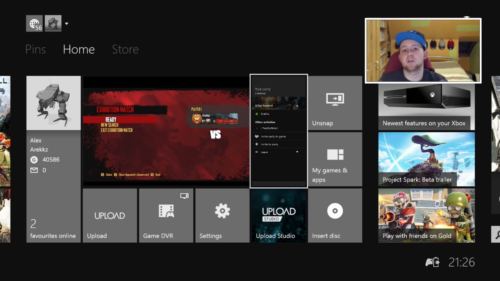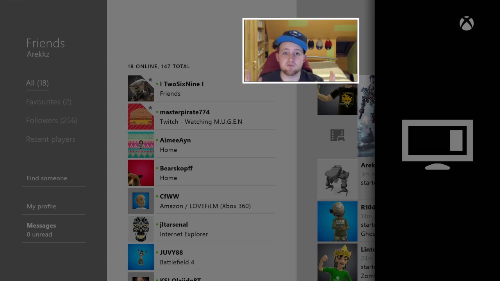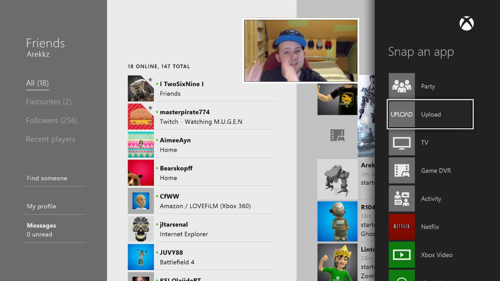Now another really cool thing, for those of you that use Upload and Upload Studio, Upload itself, you'll know that as the hub where you go and you see all the cool clips, all the feature clips, all your friends' clips, all that great content. What you can now do is snap Upload. This is really, really cool because now you can watch clips in the side.